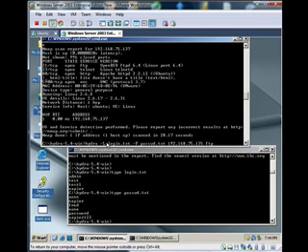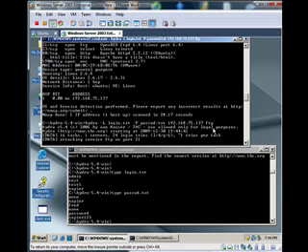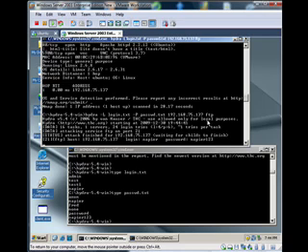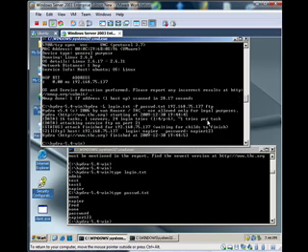Okay, so we're going to run Hydra. The -l defines the user ID file, -p defines the password file. This is the address that we're going to scan, and we're going to scan for the FTP protocol. Okay, so it's now scanning. It just takes a little minute. So what it's doing here is to go through each of the passwords, and we can see here it's actually found the login name and the password.